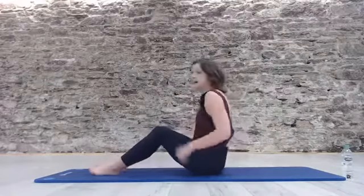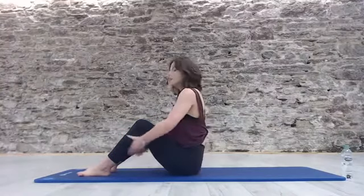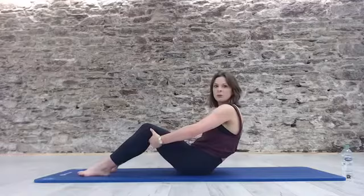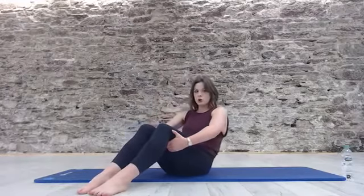Good. Okay, go ahead and come to seated on the mat. Have your feet planted, be on your seat bones. Amazing. When you're ready, I want you to just nice and gentle roll off your seat bones. I'm holding on to my legs. I'm going to spin to you so you can see a little bit better that my elbows are out here. And then I'm going to almost use my fingers to pull myself up. Again, roll it back. Nice, good.